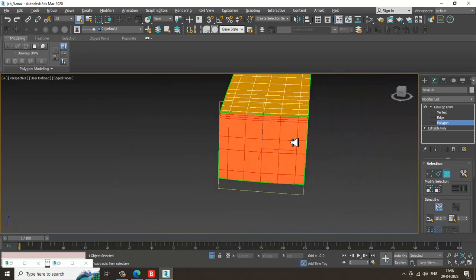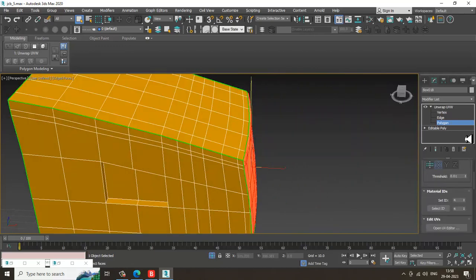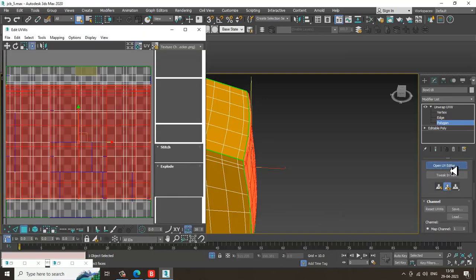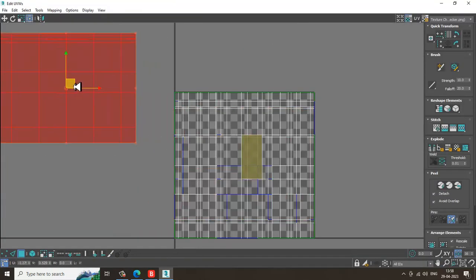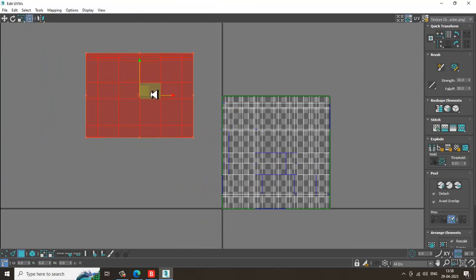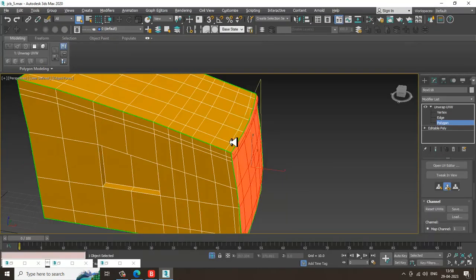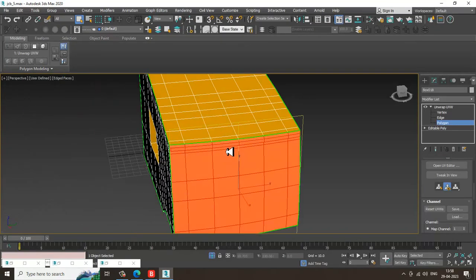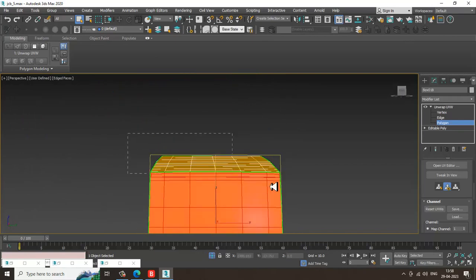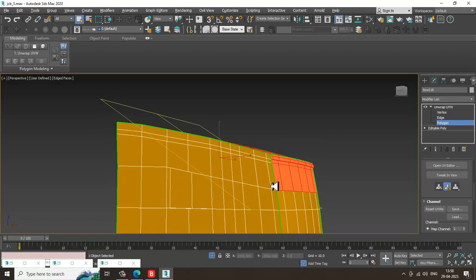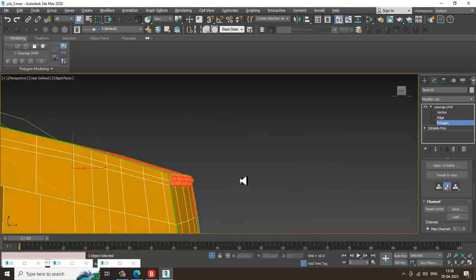This is for understanding, you can definitely do it. Let's go into this. Then you have an option, Quick Planar Map. You can go into the UV editor. As you can see, I can slightly push this out. The different parts you can easily unwrap. Again you can go to the top over here and select this part.